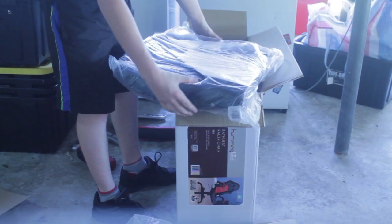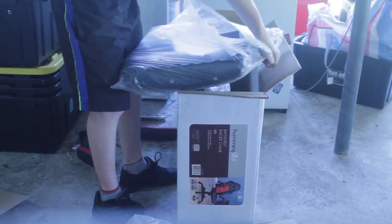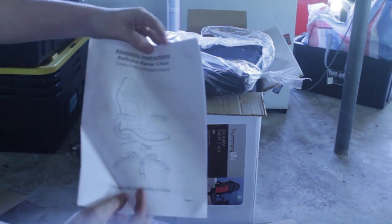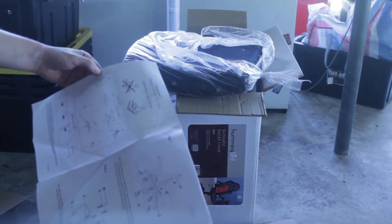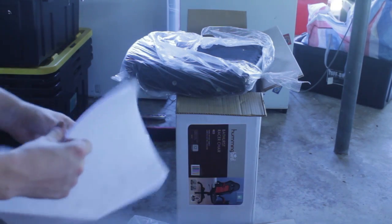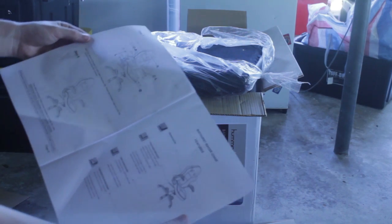Bring up the face. And then we have the assembly guide there. As we all know, it's cheap. It's only $149 for this chair, so I wasn't expecting a super duper manual, but it's clearly labelled: step 1, step 2, step 3, 4, 5, 6, 7 and 8, and then you're away. Awesome. Put that down there.